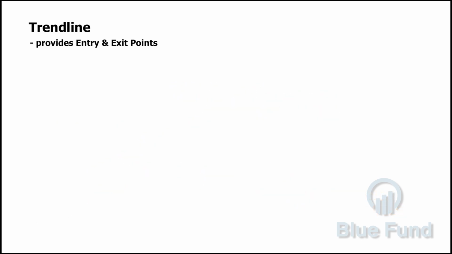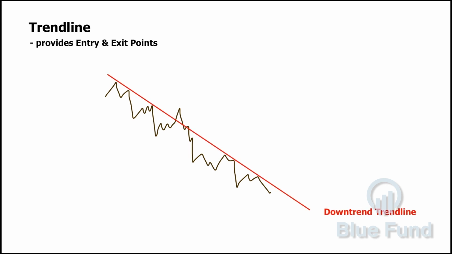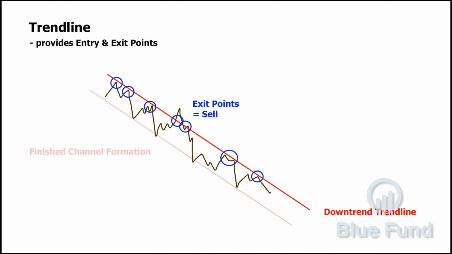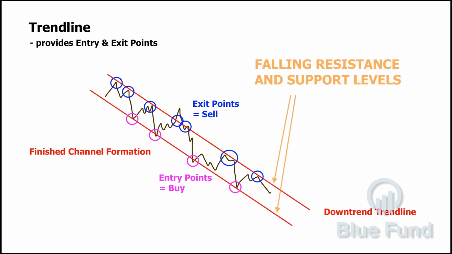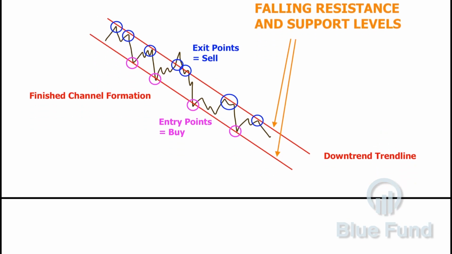Let's now talk about the downward trend in general. So far, we have explained to you how to draw a trend line and a channel in an uptrend. But in a downtrend, instead of the low points, you have to connect all the peak points, preferably 3 or more peak points, to create one trend line. To create a downward channel, you then simply add a second line connecting the low points. Such a downward channel then creates an indicator for falling support and resistance levels.